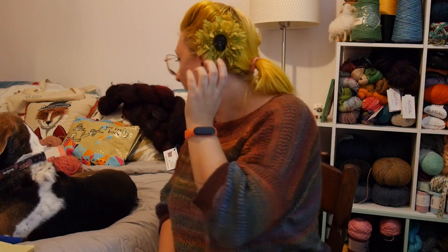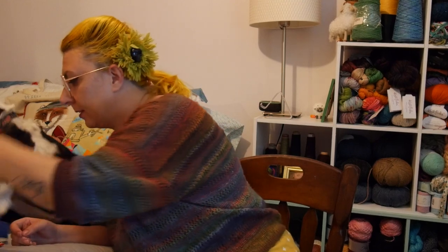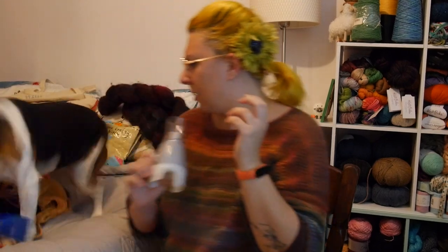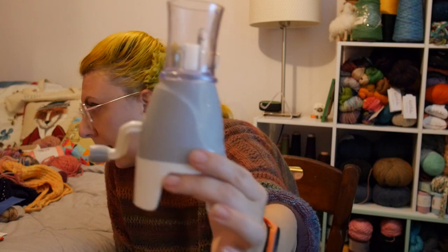All right, so the next thing that my mother picked to buy me off of my wish list is the Tulip I-Cord Knitter. I was able to use this on the shell, the Halloween costume on the shell.